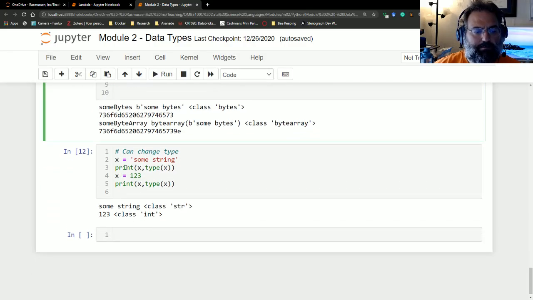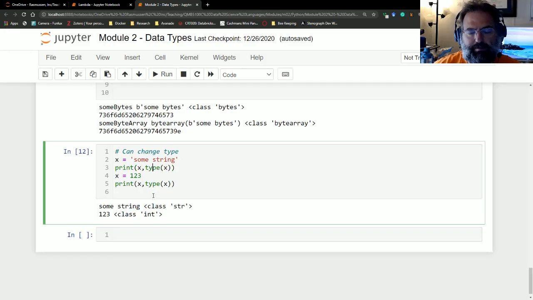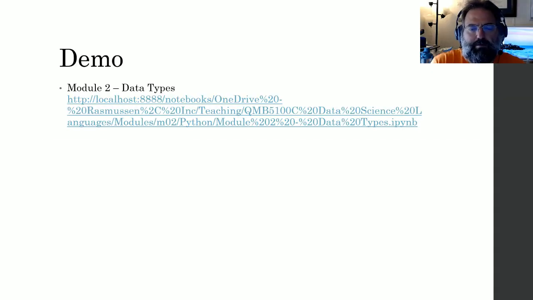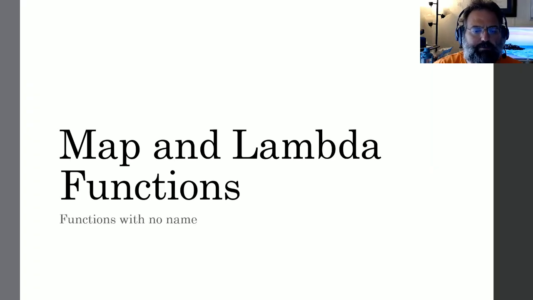And then this is where you can change the type of a variable by simply assigning it a different value. That's because of the interpretive nature of Python. That may not seem like a really big deal, but in strongly typed languages, you couldn't do it, right? So you would have to say what X is, and you would assign it a certain type. This gives you a lot more fluidness and flexibility, but if you're not careful, it could introduce some unexpected behavior. So you want to make sure you are being cautious when you assign things names or data types.